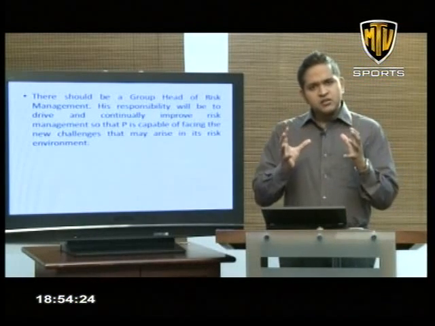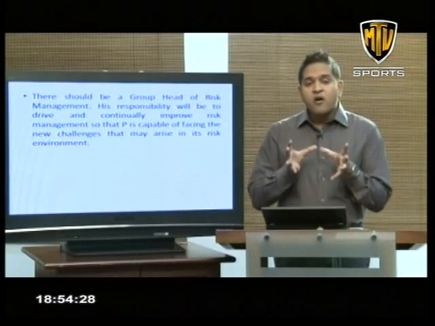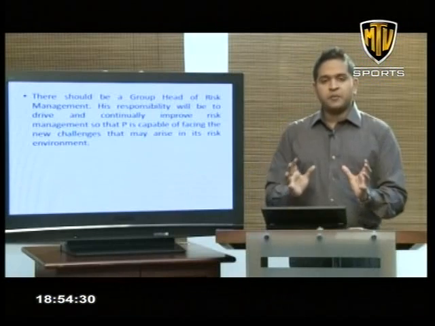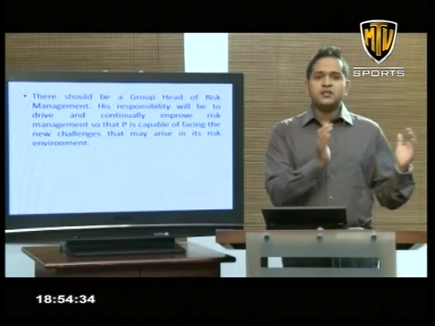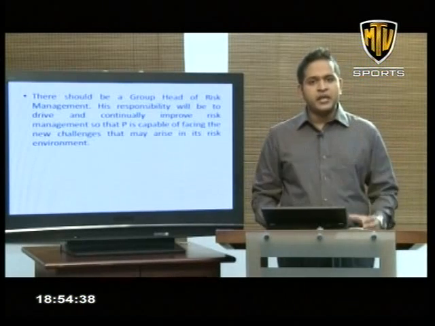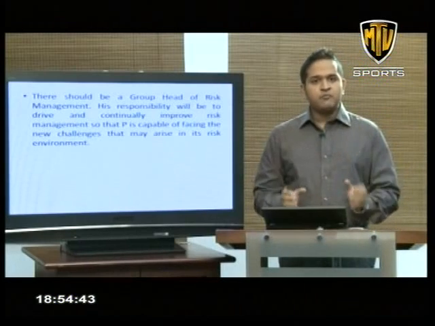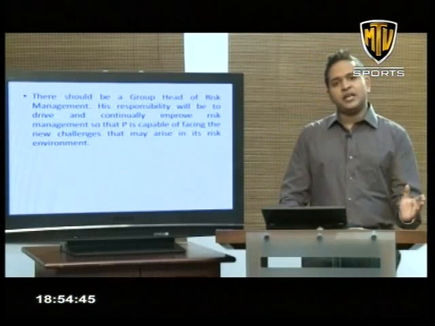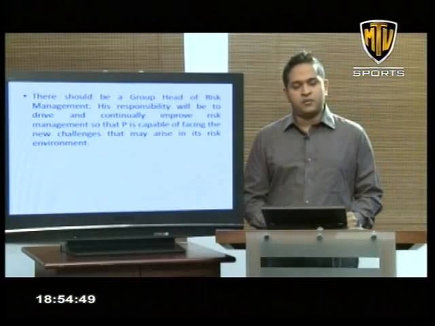So you're initially talking about how the structure should be set for an enterprise-wide risk management process. So initially talk about the structure. It should be supported by the top management, should cascade down. You should have a middle manager to run the whole process, and then probably subordinates reporting to him on each geography or each SBU wise or whatever it is.